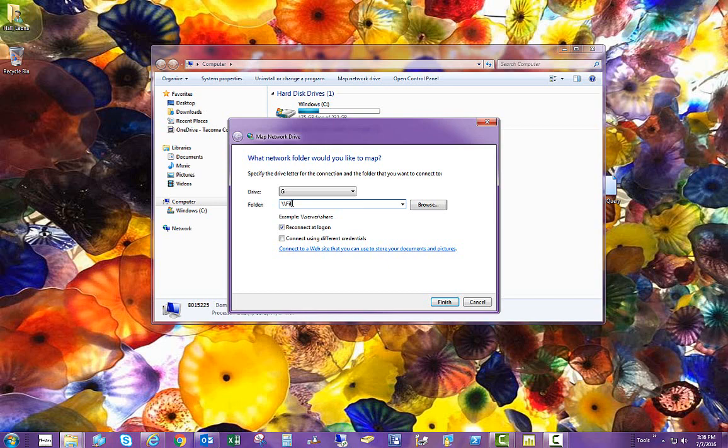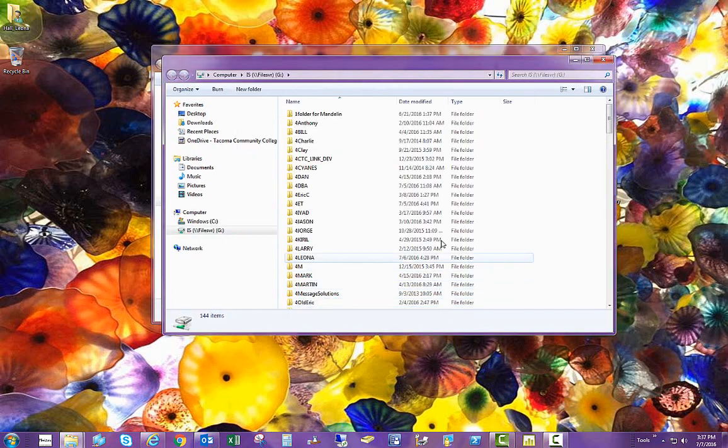So I'm going to type file SVR, and this is not case sensitive, by the way. Another backslash, and after the server name you want to put the name of the share. So this varies a little bit. I happen to be a member of a group that gives me access to a share called IS. So if I type it like that, and make sure there's a check mark in the box that says reconnect at logon, so that it remaps every time I log in, and then click the Finish button.